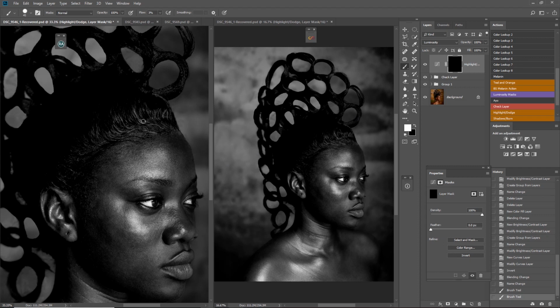There's no particular algorithm to cleaning the image. It only depends on how well your light is being lit and how the skin of your model is. So I'm just painting in gradually on the areas that I feel are dark and need to be lightened up, like this area here.